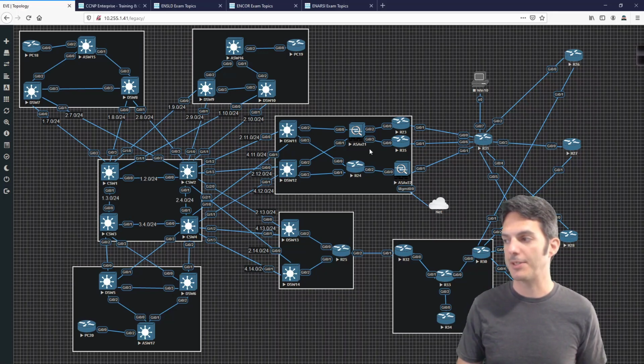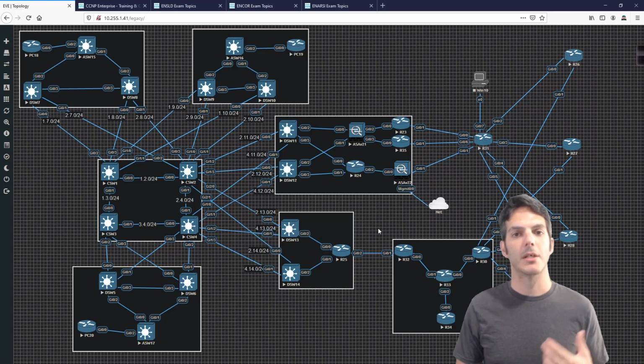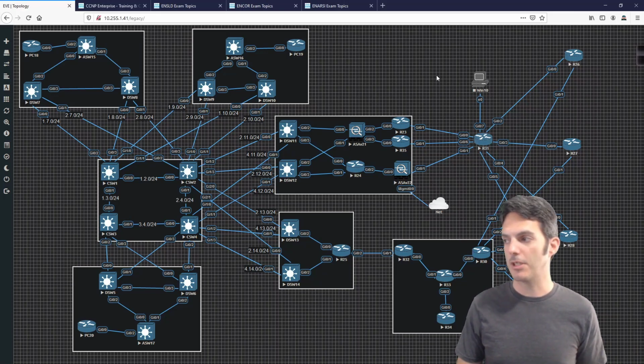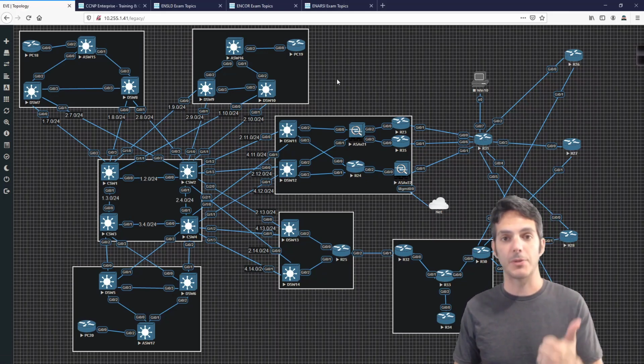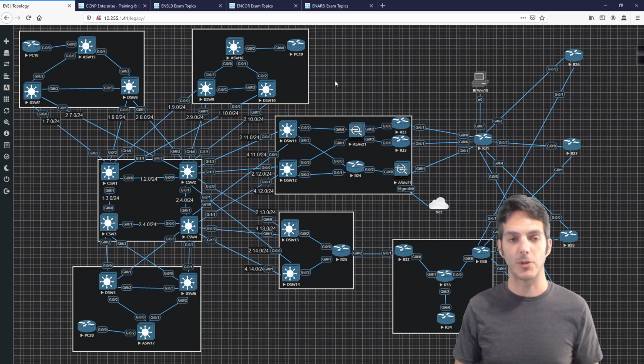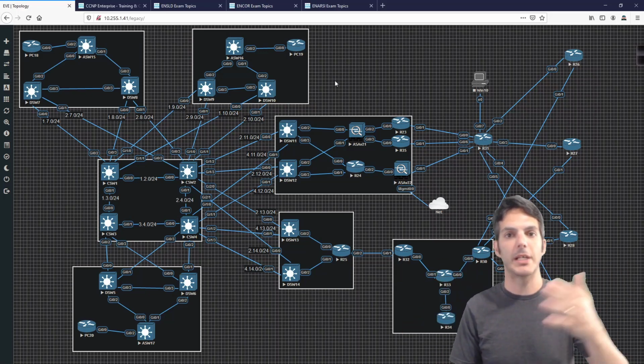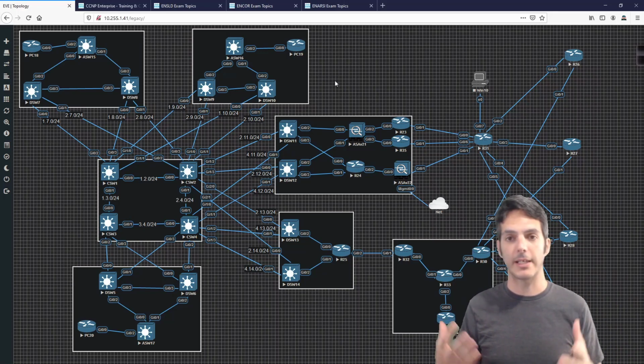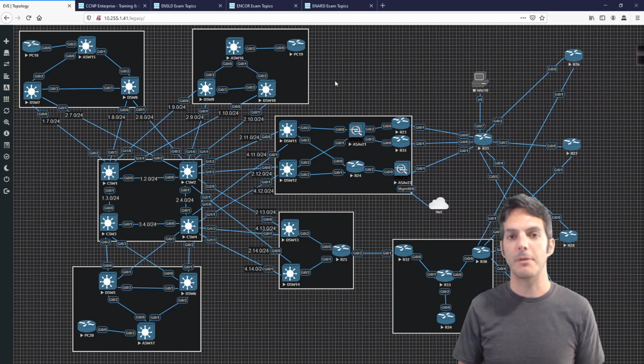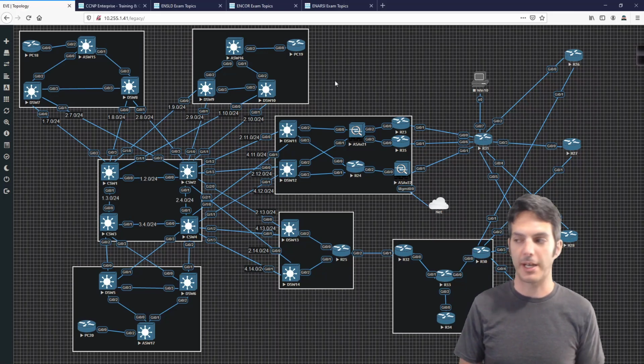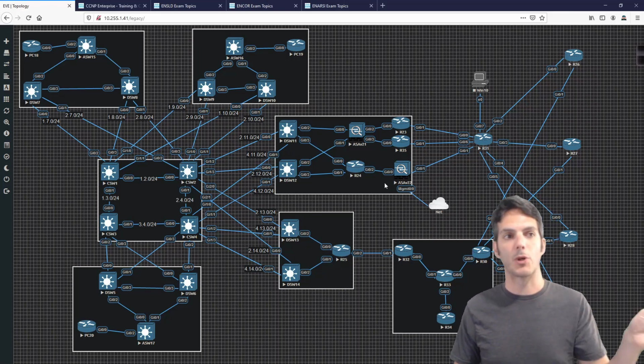I've also got a couple of ASAs in here to play around with some VPN technologies because, at the end of the day, the likelihood of you having to VPN into a branch office and then jump across the WAN to go back to the HQ is highly unlikely. You're either going to be connecting to a data center VPN, so you throw up an ASA firewall into a data center and then people VPN into that, or you have a dedicated pipe that people are going to VPN in over, and that will be your VPN connection. And then from there, you'll be able to go wherever you need to.